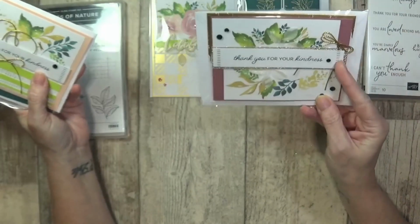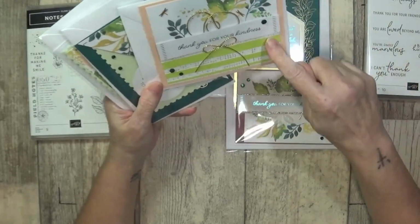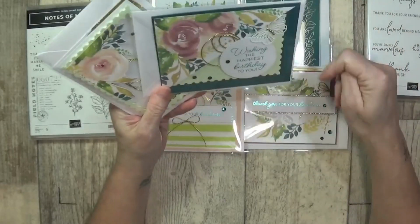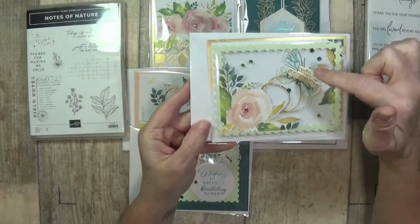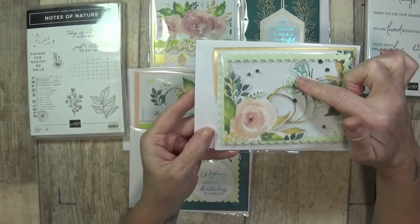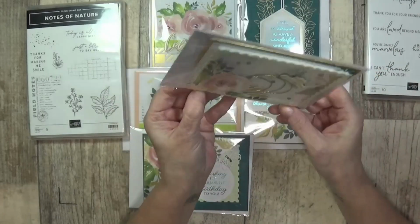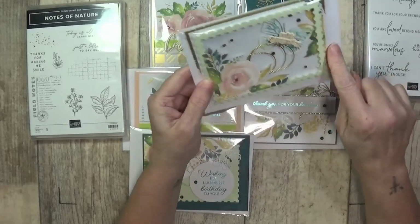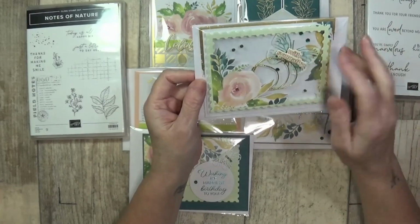This is from the card kit, just using 2 separate panels. So is this one. So cute. This is from the card kit, and again using the Perennial postage. And this one again using the same hybrid embossing folder. I made instead of putting it as a shaker card, I did raise it, but I just added a few gems on the inside, with it being a sympathy card.